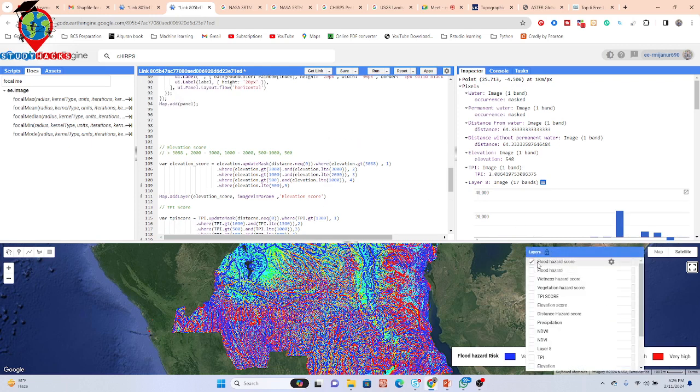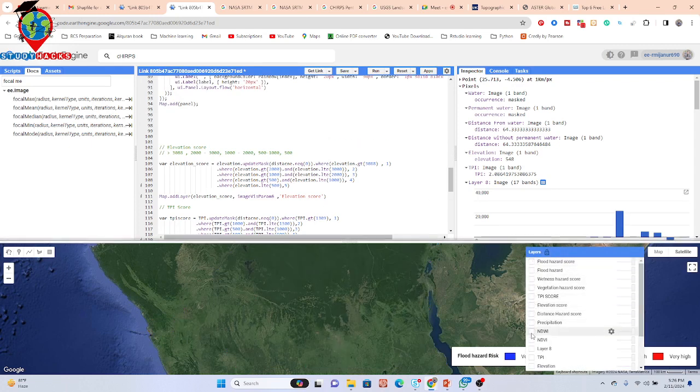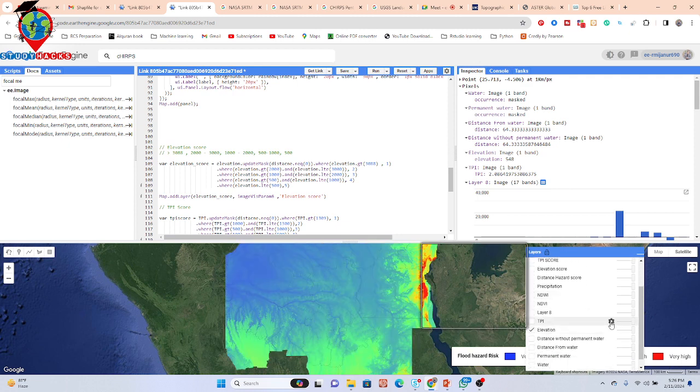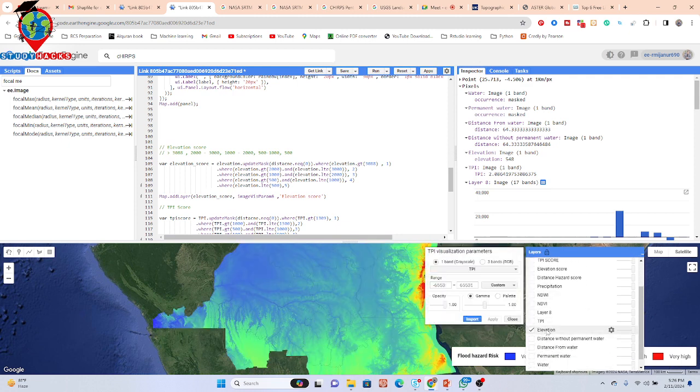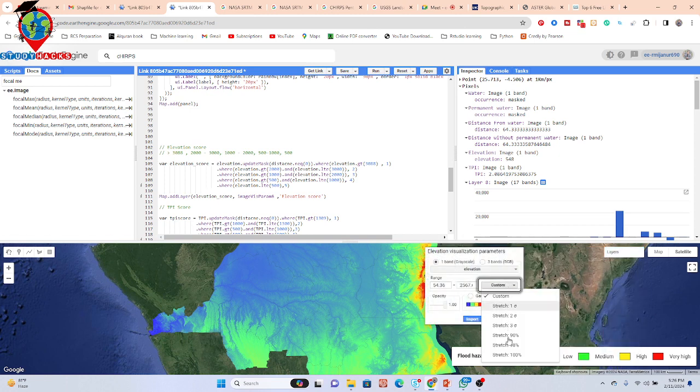Simply click here. Suppose you simply open the map for elevation. Then simply check what's the highest value of the elevation. Simply click here and you can see the custom 98%. Now we can get this value. Suppose you can see greater than 2,300. It's your high value for that.